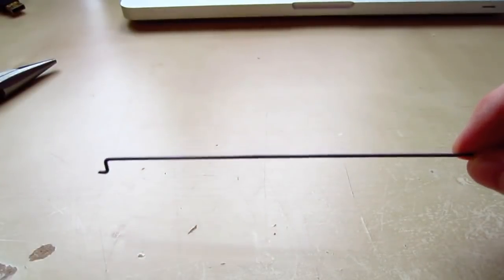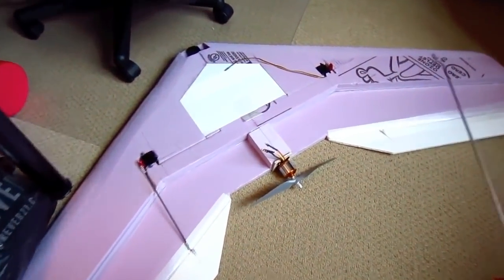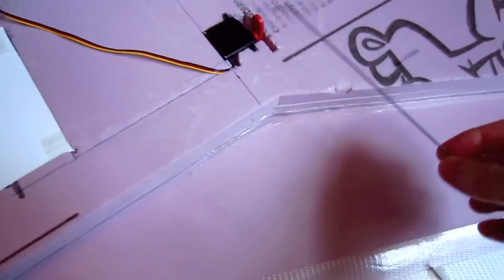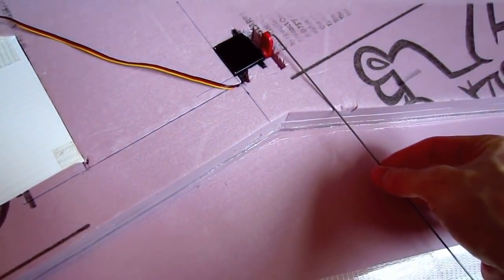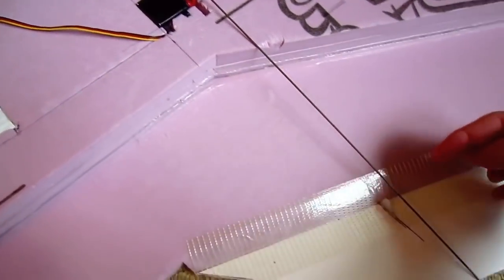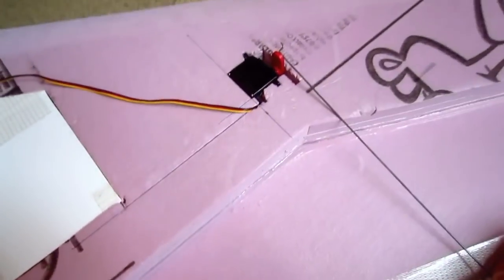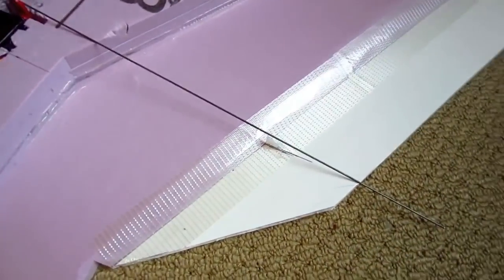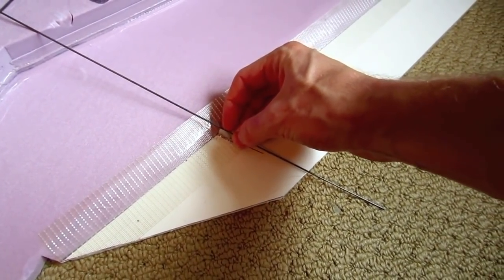So there's that. And so now, I actually just made some push rods for my FPV-60. I'm putting some final touches on this. So now, to size these, what you do is you hook it in the control horn for the servo. I'm just going to kind of show how you do this. And you come down here to this control horn, or the servo arm to the control horn. And then you mark right here where the hole is. And then that is where your second bend is going to be.